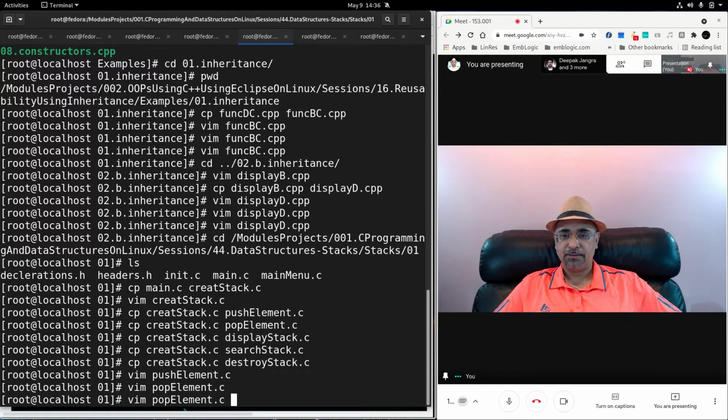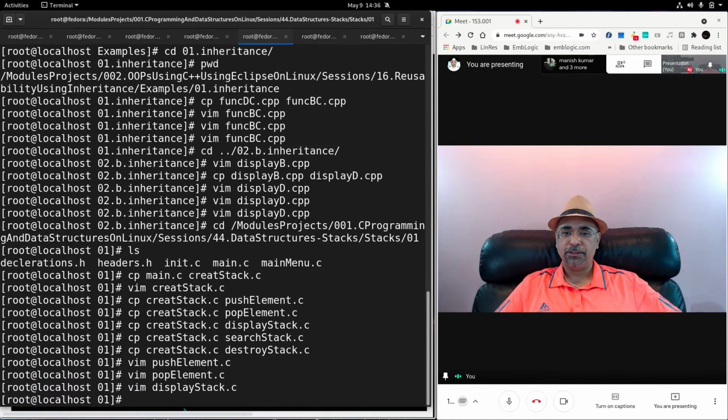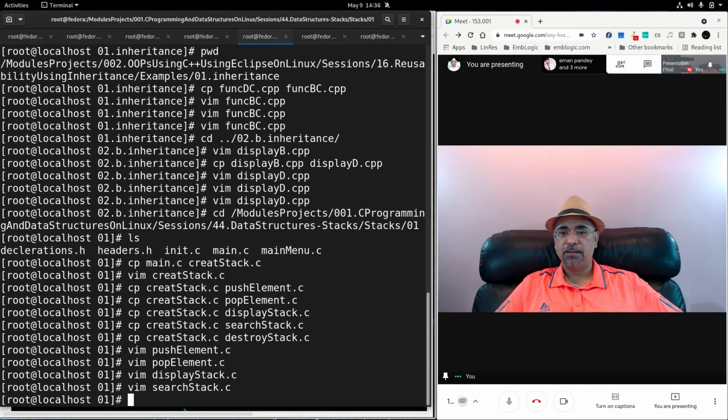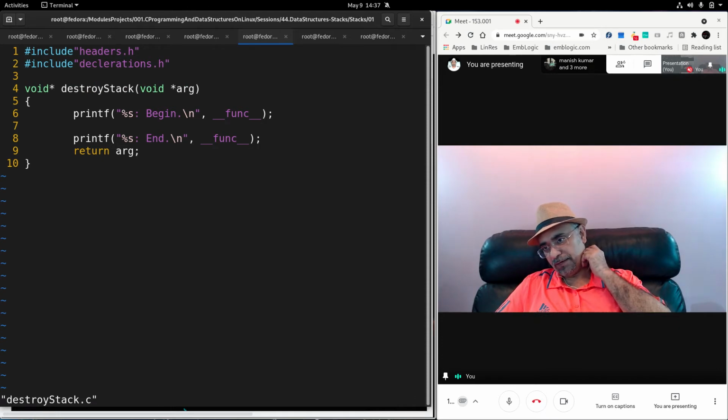Then you have display stack, then search stack, then destroy stack. Done. All these functions are defined now.